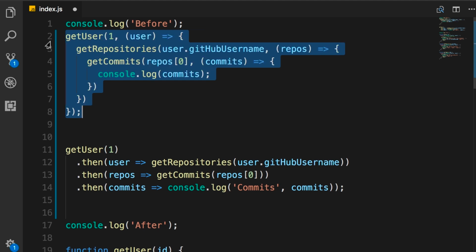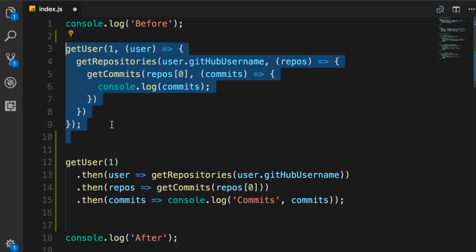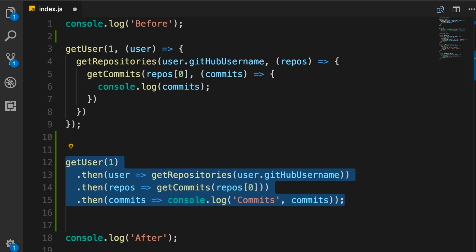Now, look at these 2 different implementations. Let me remove this comment. In the first implementation, we used callbacks, and that's why we ended up with this nested structure, the callback hell problem. In the second implementation, we used promises, and we got this flat structure. So this is the beauty of using promises. Because promises expose the then method, we can chain them to implement a complex asynchronous operation. But wait a second, we're not done yet. We can take this to the next level. Later in this section, I'm going to show you how to make this code even simpler.